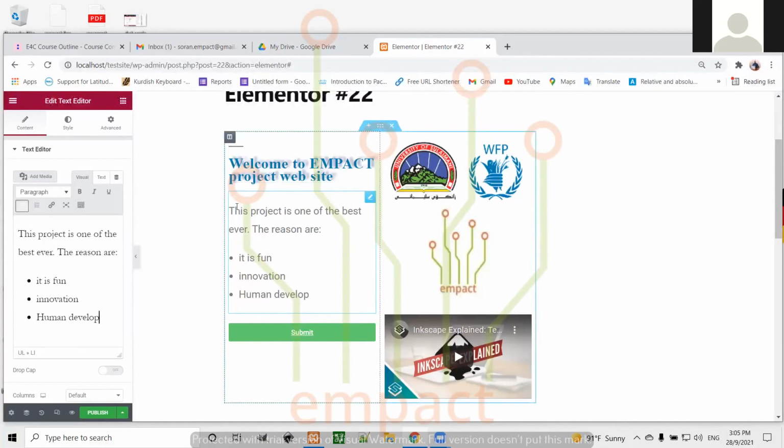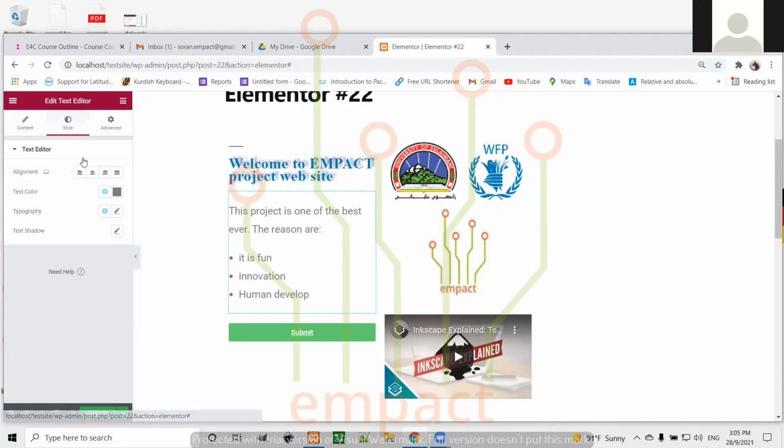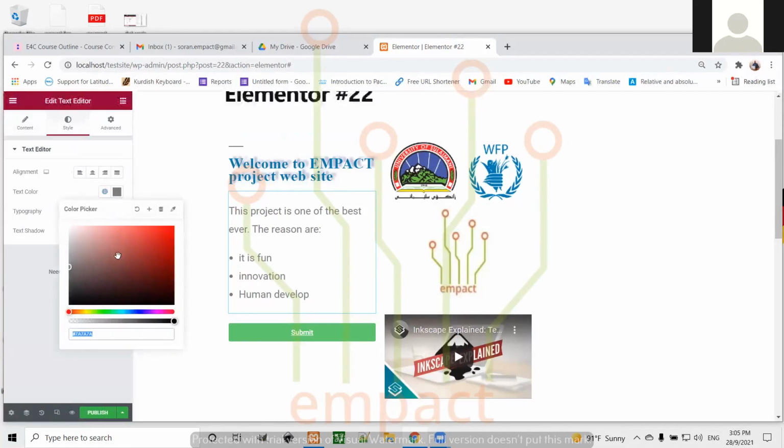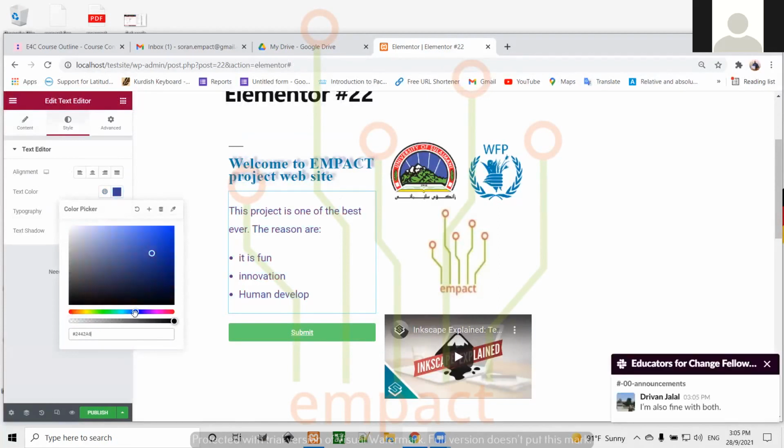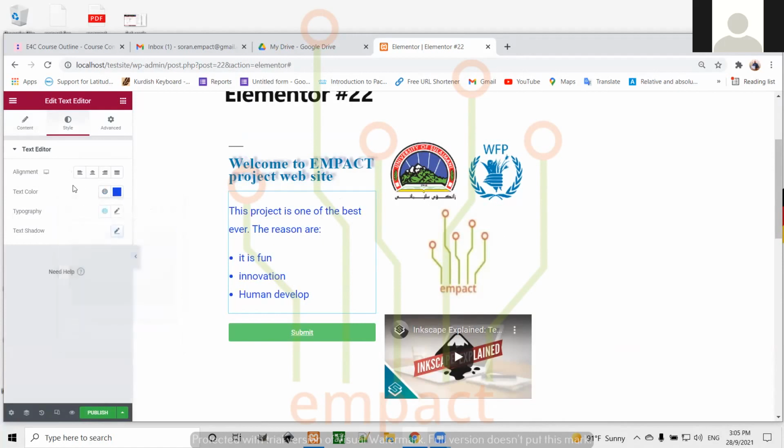So if I want to change the color of what I did, I can just come to here and change the text color. Pick a color from your palette. Let's pick this one or that one. Yeah, this one is better. Then what else we have?